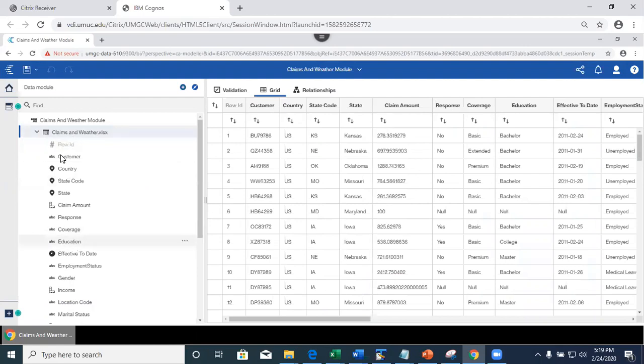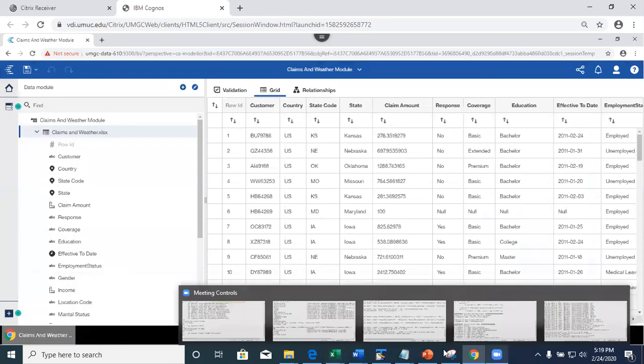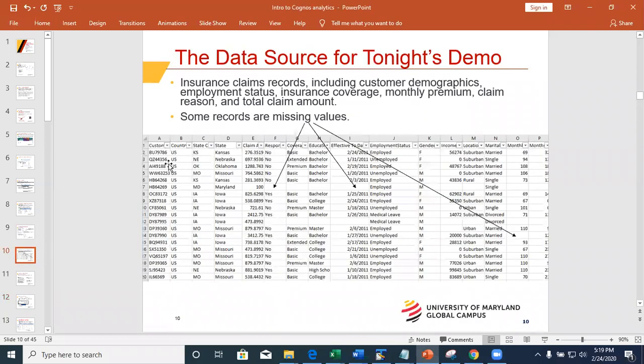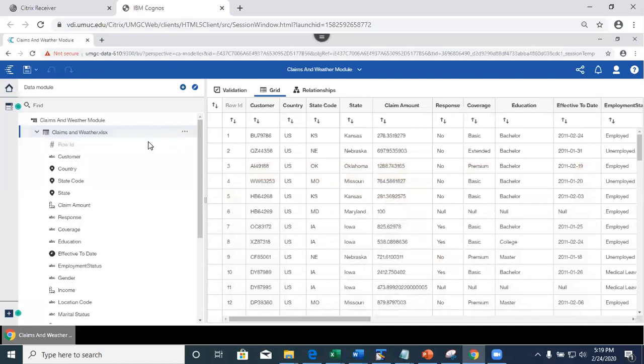What else do I see here? Those are the variables in my data. But wait a minute, Yelena just showed us the data structure, but where is the row ID? Huh? I don't see the row ID in here. Where does it come from? She says there is no row ID. There is something called a hidden column. In this case, row ID is a hidden column. It tracks the row number.